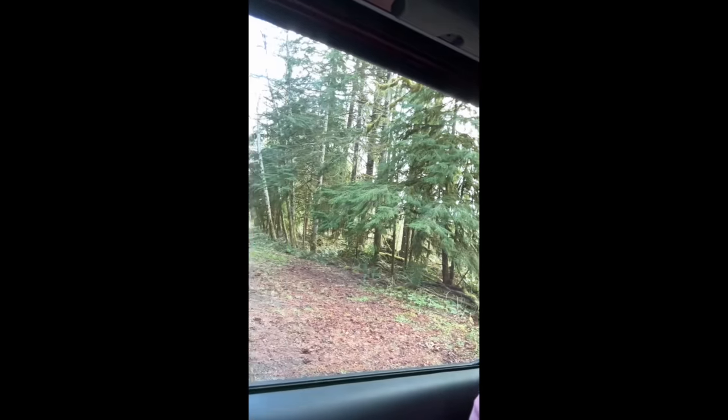Hey, everybody. I am currently sitting in my Jeep while my husband goes and hikes up to Lena Lake here in Washington. My last ordeal with hiking, when I fell 10 feet down the cliff, kind of shook me up, so I'm not ready to hike just yet. So I'm sitting here stitching, well, frogging at the moment, in nature, as you can see from my window.